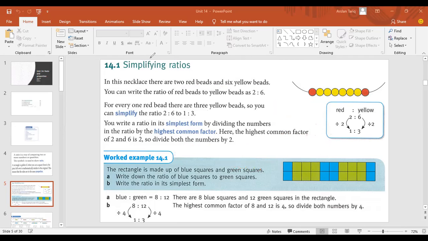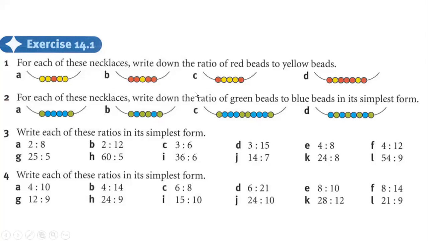Same like that, we just need to solve the other questions. Like here, question number one. It's too simple. What we need to do here, let's suppose the first question is how many red beads and yellow beads. First is red, I write here red how many we have, and yellow how many we have. So red is 1 and yellow is 4, so I write here 1:4. That is our answer of question number 1.